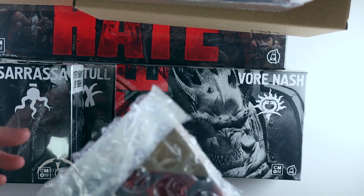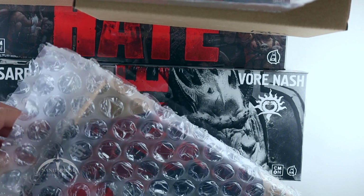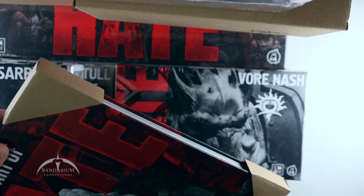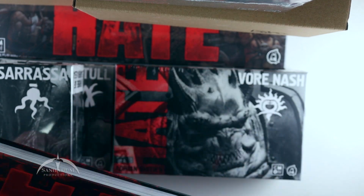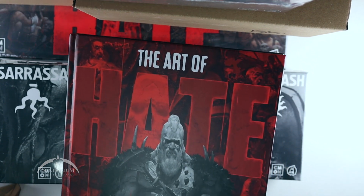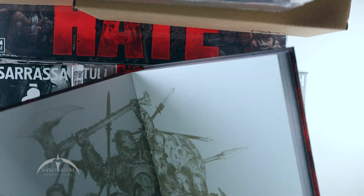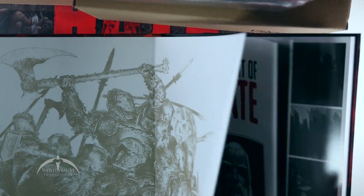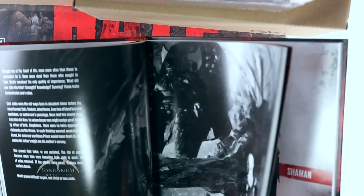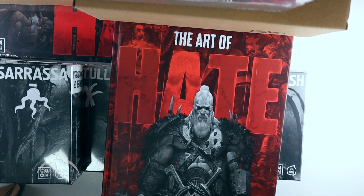Let's take a look at this thing. They got it all taped up. Nice bubble wrap, though. And it also includes these little corner things, so that's cool. It keeps it from getting smashed up. And there we have the Art of Hate. We're not able to get the light on it very easily, but very awesome. We'll just flip through this real quick. This is just a preview. I just had to open this thing up. Yeah, here's all the cool artwork. We'll not look through all of that in the preview. That's just to give you a little taste of what's to come.